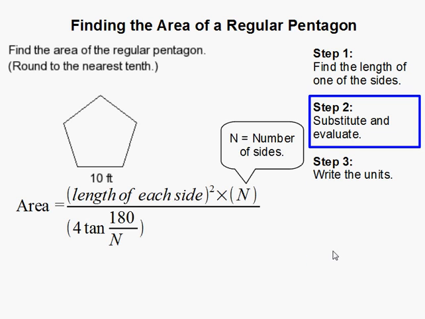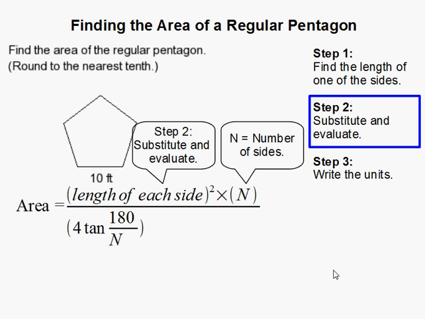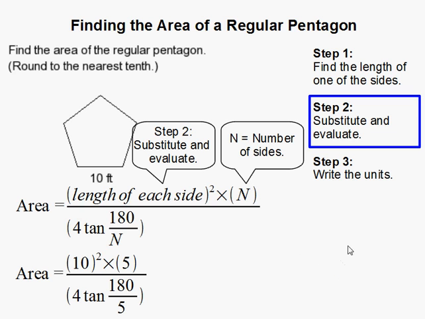Okay, then we substitute that length into this huge general equation which works for most regular polygons. So what I did is I substituted the 10 here, because the length of each side is 10. And the 5 is for n, and n represents, at least in this equation, the number of sides. So since it's a pentagon, I put 5 there and there, so here we go, like this.